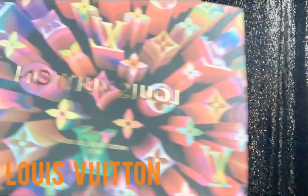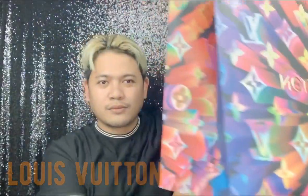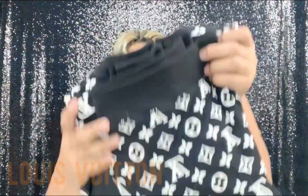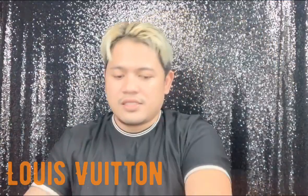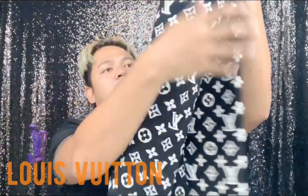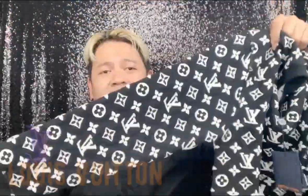Our last item is from Louis Vuitton. This is the Louis Vuitton sweatshirt. This one comes with the information tag. Let's open this. Here's the front view — pretty much the same design in the back as well. I love this sweatshirt a lot because of the embossed LV print and the detail is very amazing. It looks good, especially if you live in a cold area, but not so much in Hawaii — probably when you travel outside Hawaii.